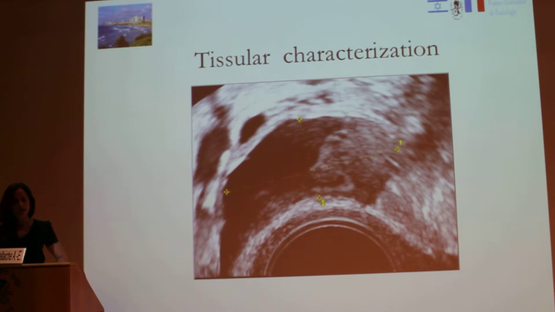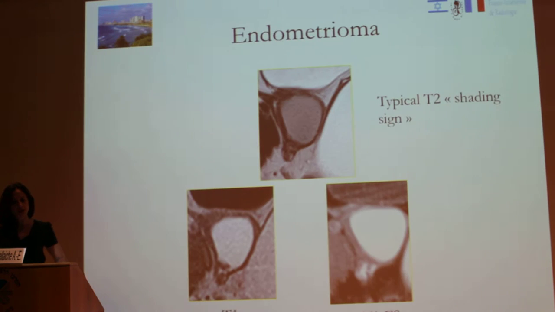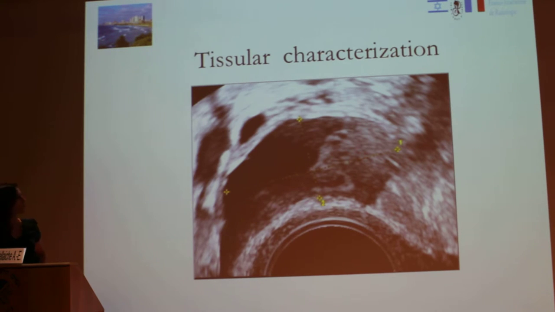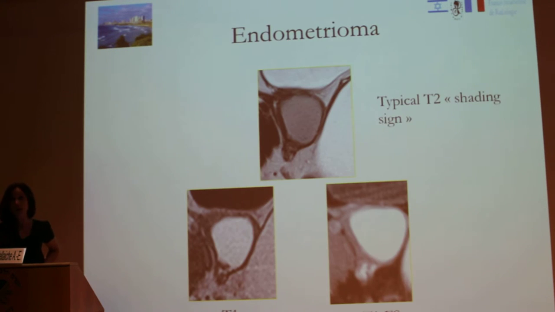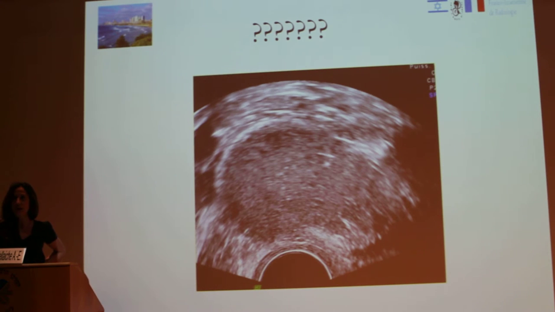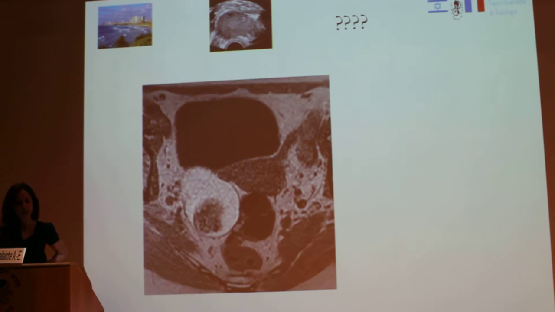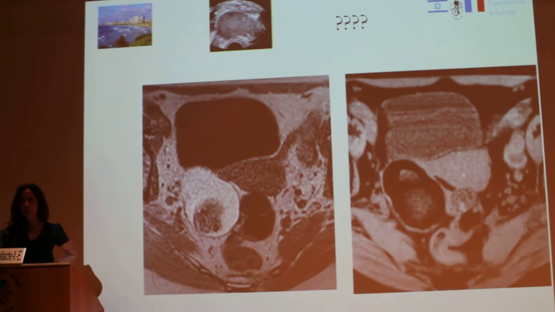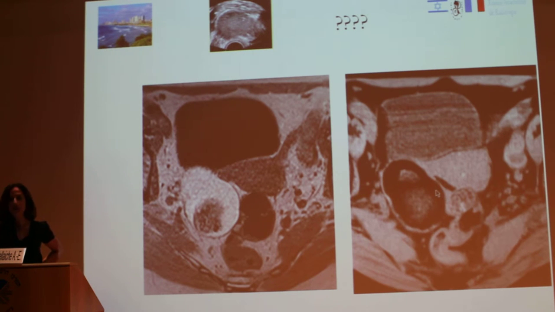An example of difficulty in tissue characterization: here you have a doubt between an endometrioma and a uterine cyst, or dermoid cyst. You perform MRI and you can see that with hypersignal T1 it is absolutely an endometrioma. But in another case — endometrioma or dermoid cyst? When you do fat saturation you can see there is persistent hypersignal T1, so it was not an endometrioma but a dermoid cyst.